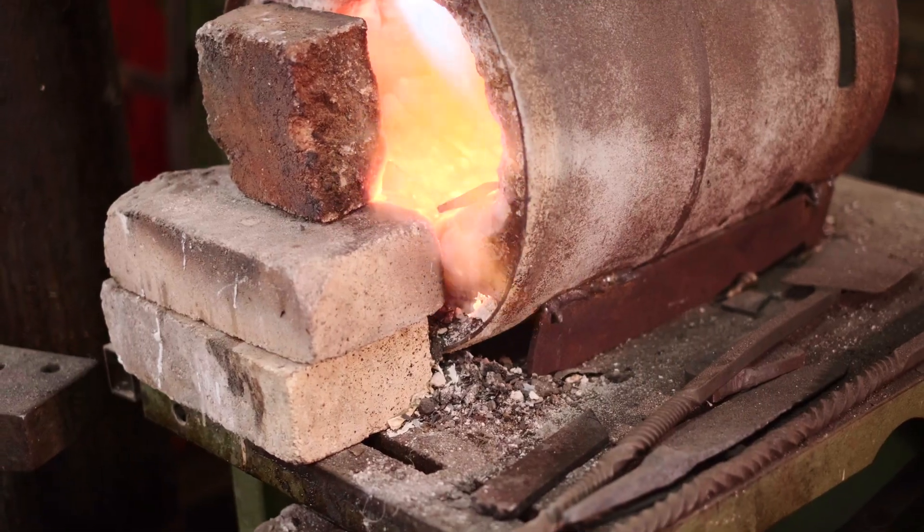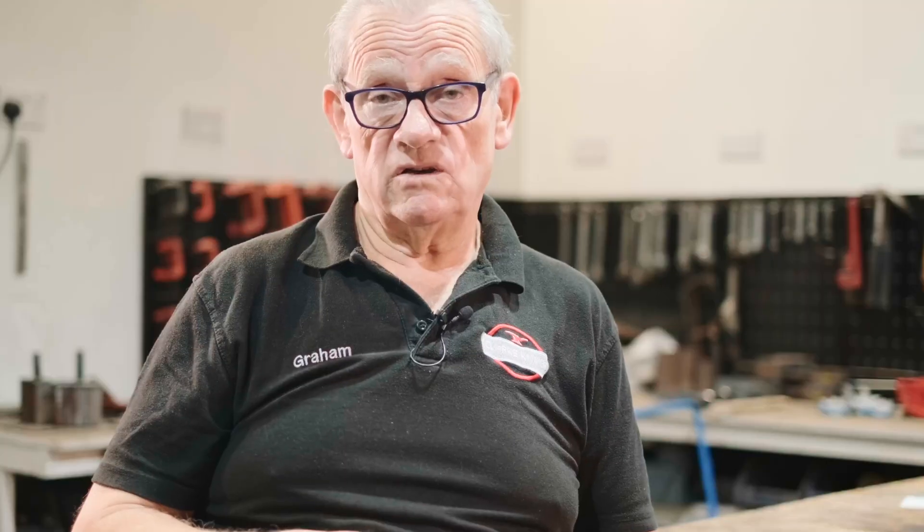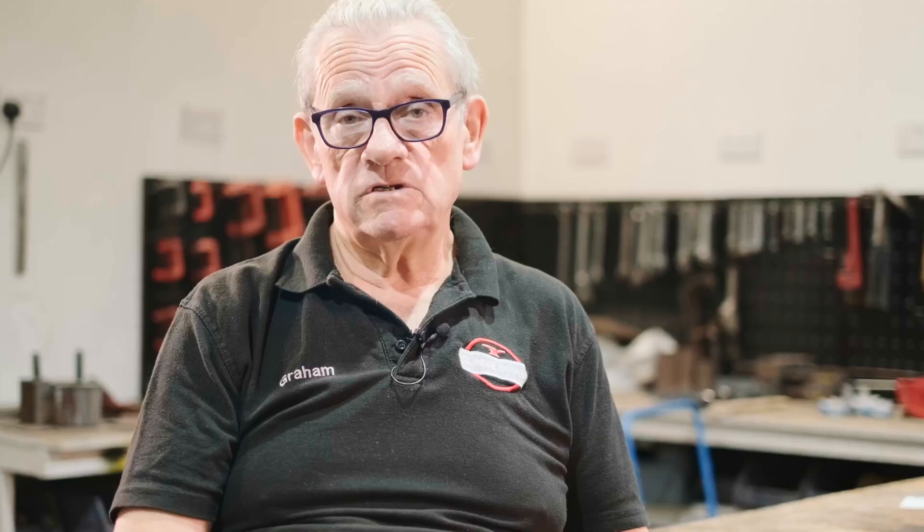So the plan is: you don't melt the copper. That means keeping your forging temperatures to about 1,000°C and accurately keeping them there. Not working off the Mark 1 eyeball, looking at the colour in your forge and hoping it's not going above 1,000°C — I'm talking about measuring it, or using an electric furnace, which is what we tend to do here. Controlling it so you know it's not going above 1,000°C, because the furnace is running at 1,000°C.